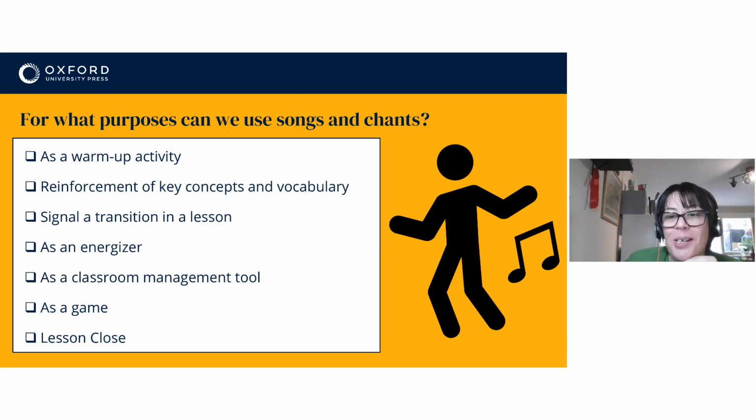Yeah, absolutely. Yana says it's not just useful for kids, but for adults learning a new language. They grasp it quickly. Absolutely. I lived in Istanbul for many, many years, and some of the first Turkish I learnt was from listening to pop music. Music can be such a useful tool. Music is also a key energizer. Music can be fun, and music can shut your lesson down as well.